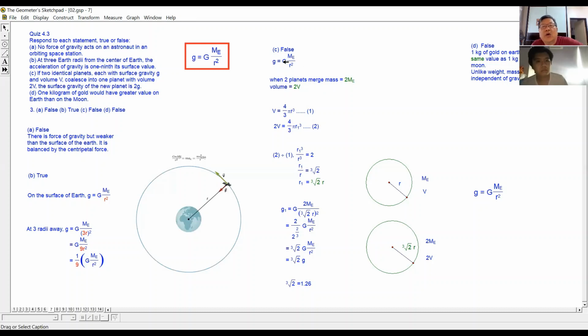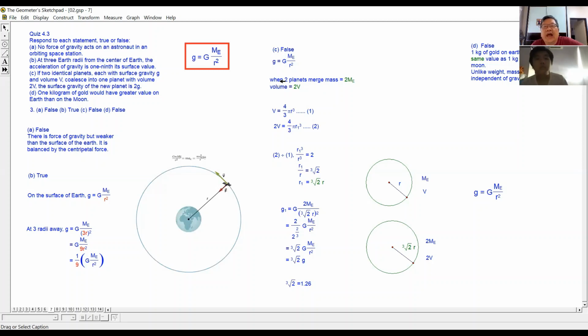Now again we quote this formula. The G is capital G, the universal gravitational constant, and the mass of the planet divided by the radius of the planet. Of course, if they use G, that means it is a similar condition to that of our Earth. So I safely say that it is like the mass of the Earth and the radius is like the radius of the Earth. So this is one of the original planets. The g is like this.